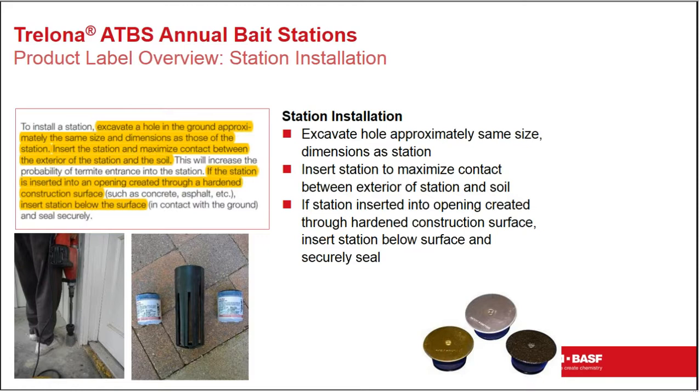Okay, in this case, I'm showing some pictures here in Galveston, Texas, where we're coring down through that concrete, right? So in this case, I want to put the station below the concrete, but into the soil below the concrete. So I core a hole, and then we have a special concrete bait station. You see the picture of it there that you can get through distribution. It's a little bit narrower, right? But it fits through these cored holes that are standard to our industry today. Go ahead and put that station into the soil below that.